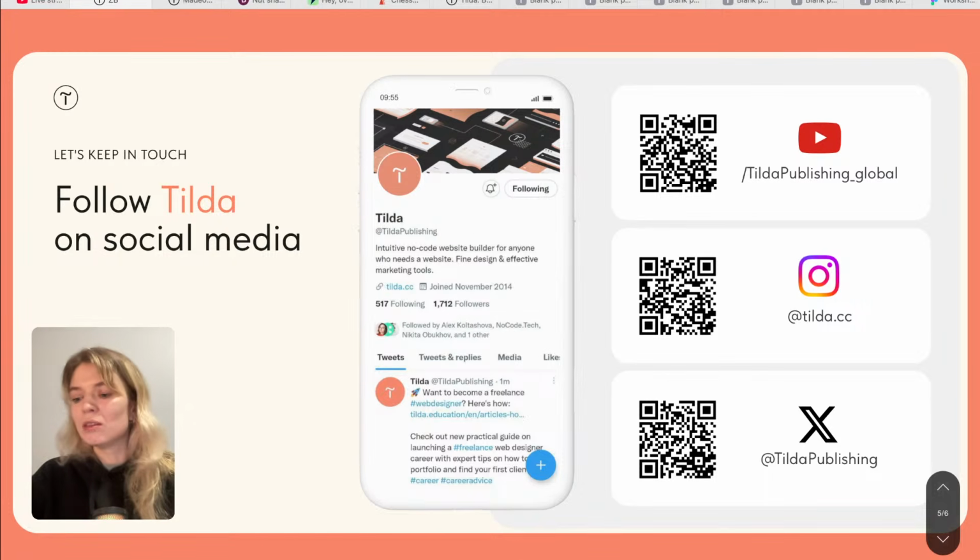Also feel free to check out the guide that my moderator sent you in the chat. So there is a really complex advanced guide on how you can use zero block and web animation to create your own custom layouts. All the knowledge that we have on web animation so far is located there. So of course we cannot really put it in just one and a half hour that this workshop was.